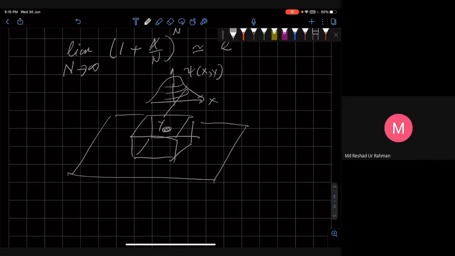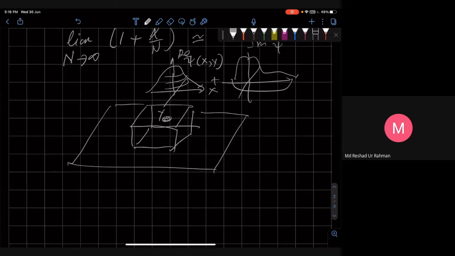Sir, do we not usually write the modulus of psi squared? No, all I'm saying is the wave function has an imaginary component as well, but I'm not drawing it. I'm just drawing the real part of psi. Just imagine in your mind there's an imaginary part as well. I'm not computing its probability. Together, the real and imaginary parts give you the wave function.